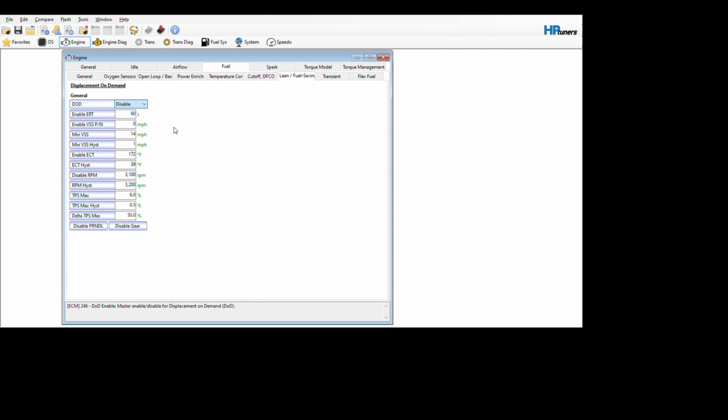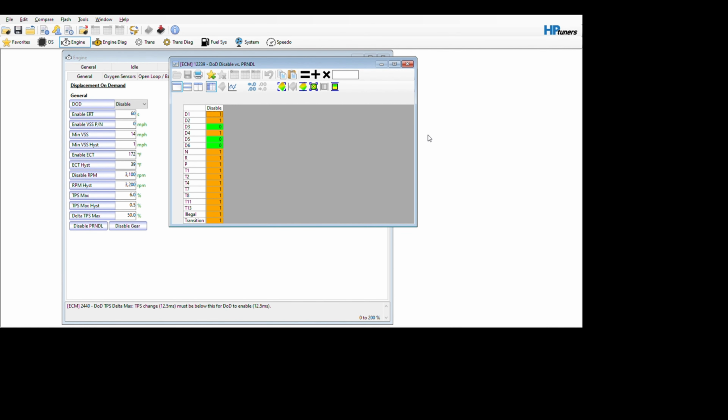This is for the DOD system, displacement on demand, to enable it or disable it, and when it's activated or cannot be activated, what gears it's allowed to operate in.